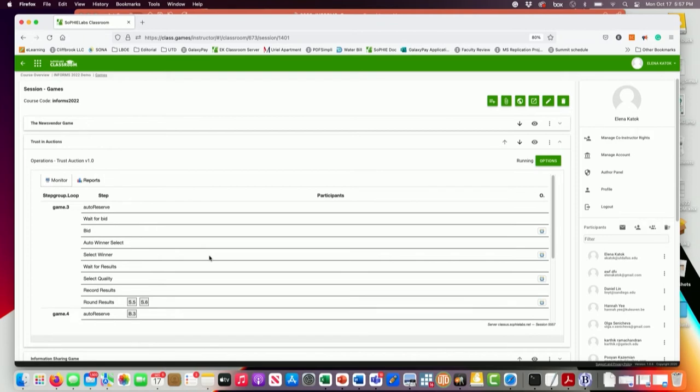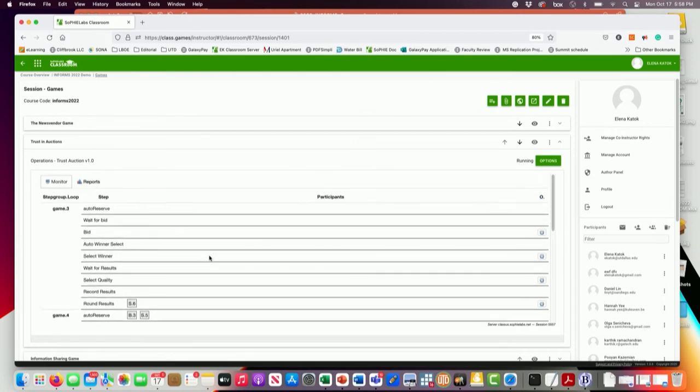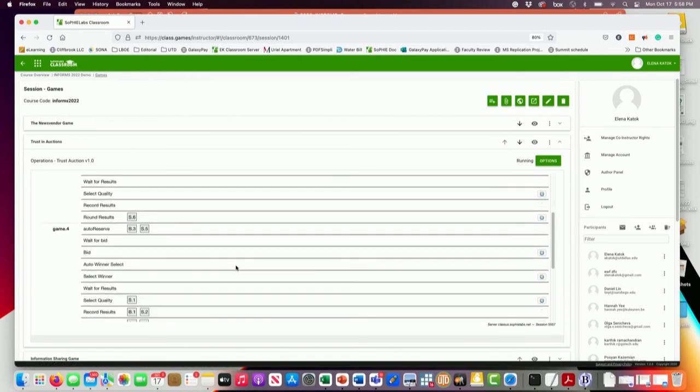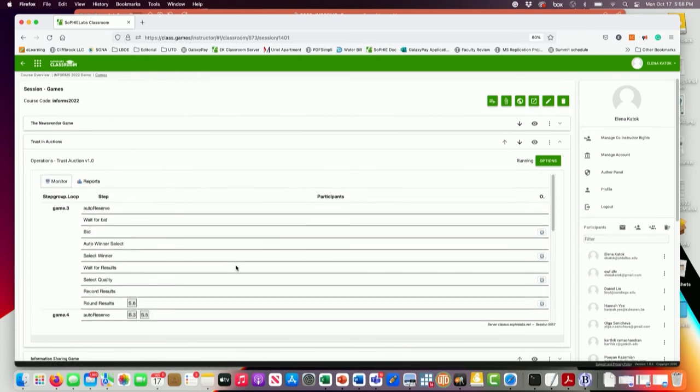So then the question is, well, what can you do to improve this? And it turns out that the buyer-determined auction, where the buyer can also choose the higher of the two bidders, actually improves things a lot. So I don't think we have time to go through this, but that is what happens. So let's see. So far we played four rounds or so.